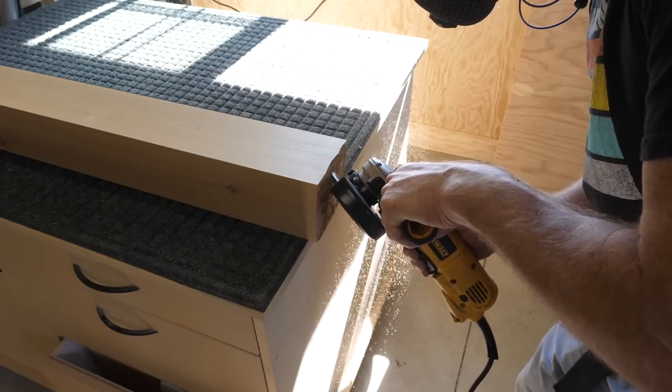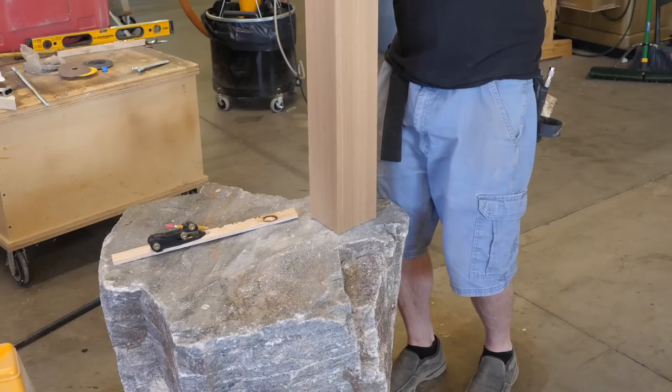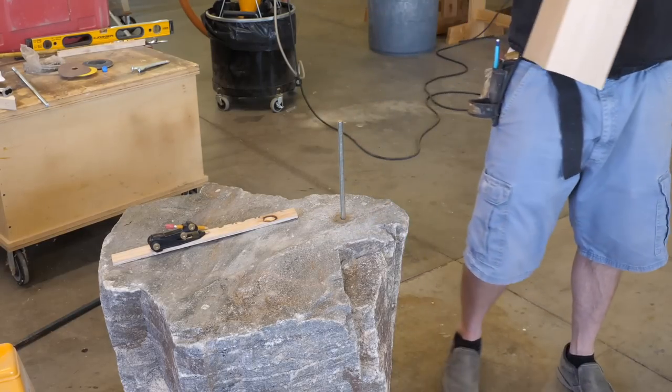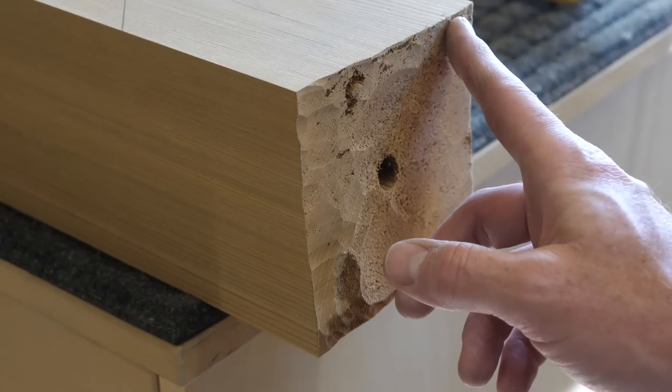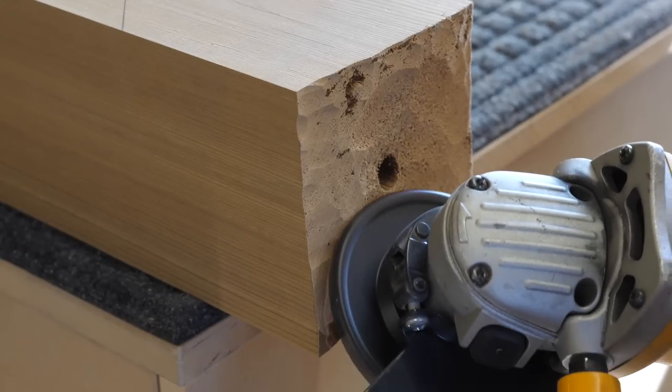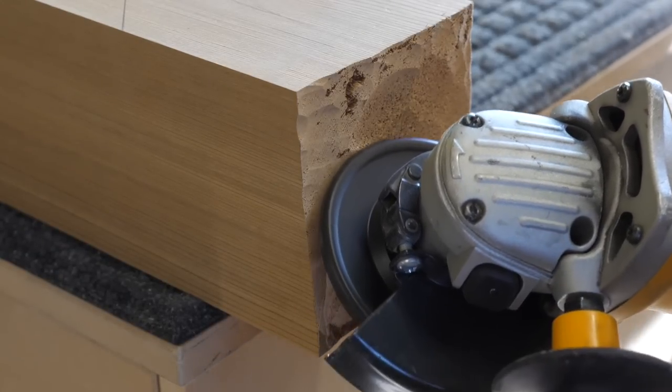The key to doing this is to take it slow for one, and do several test fits. When doing a test fit, smash the post down onto the rock. This will leave imprints where there's interference. Keep removing material until the fit is good.